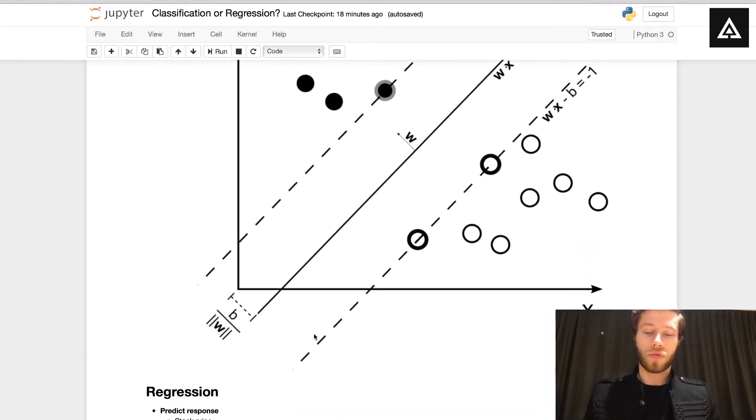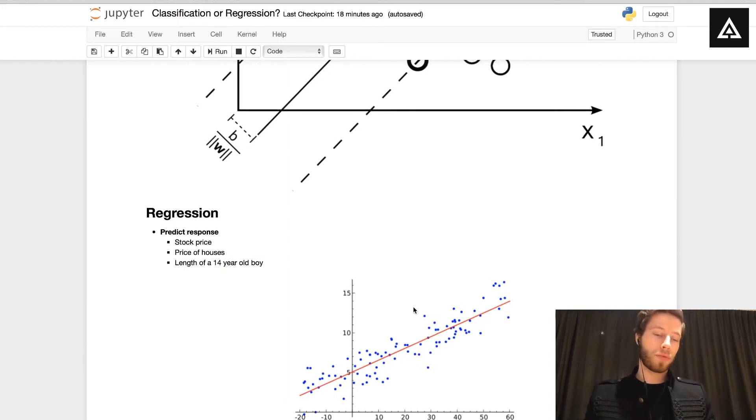But now let's go on to regression. So what is regression then? We now know that classification is predicting the discrete labels here that we have cat, dog, male, female.